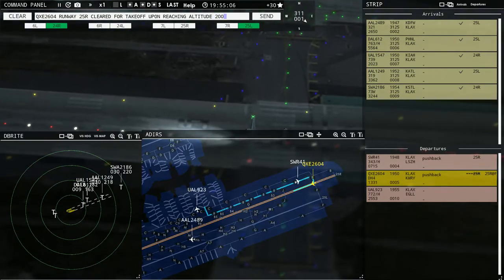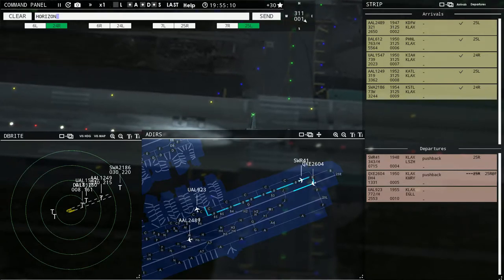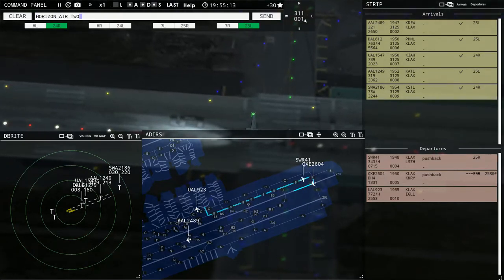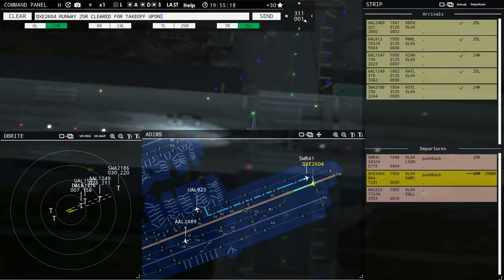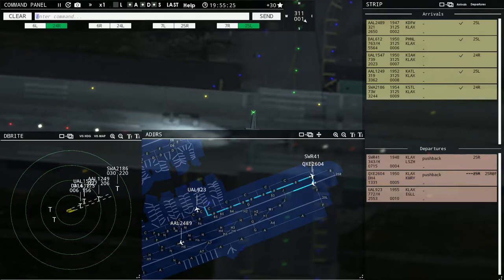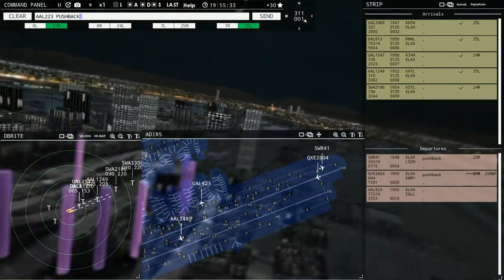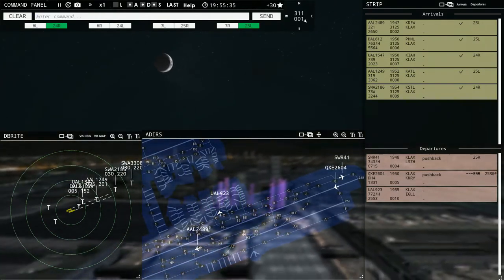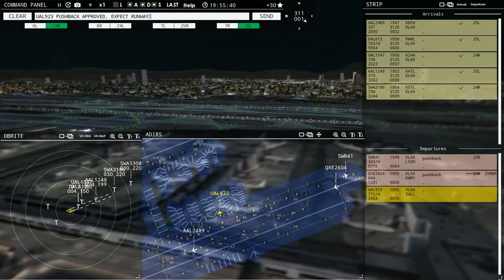To the gate. Charlie 52 left. Horizon 2604, runway 25 right, cleared for takeoff upon reaching altitude 1500. Runway 25 right, taxi via Bravo at Bravo, pass behind the RJ United colors. No problem. Los Angeles, American 9823, push approved. 6039, give way to this eastbound United. United 9823, push approved. Expect runway 25 right via Charlie 8.